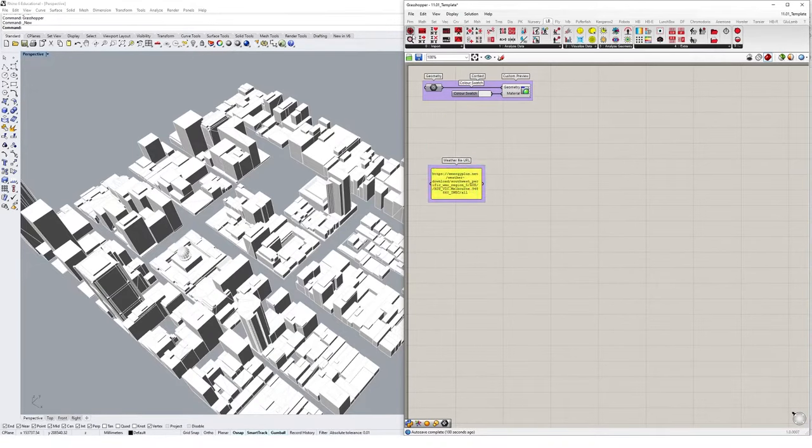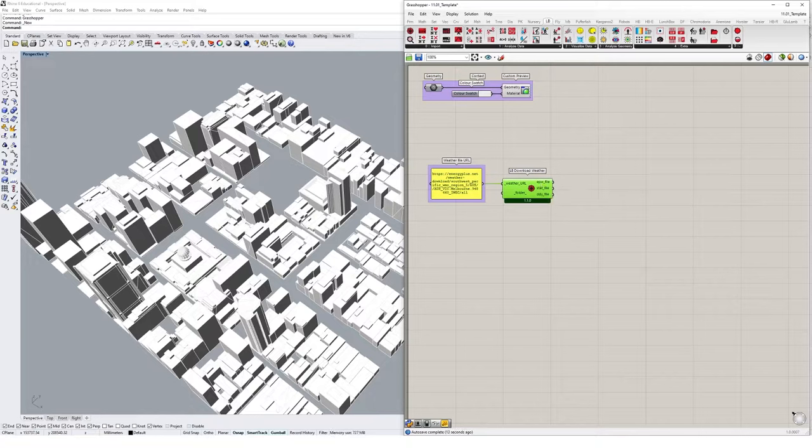So I'm going to jump straight into it and go to the LB Download Weather component and drop that onto the canvas with Ladybug and plug that URL into the weather URL input. And what it'll do is it'll actually save that EPW file for us into a folder that Ladybug specifies, which is quite helpful.